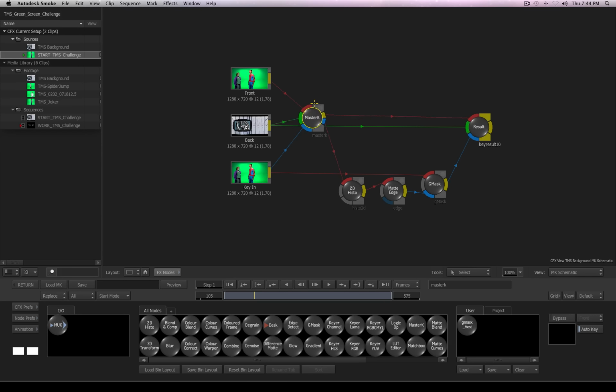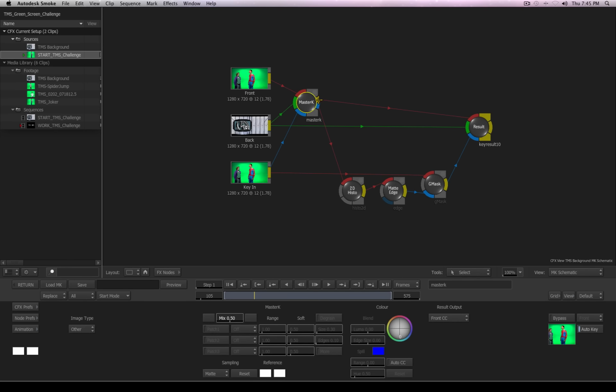So right now, I have a master keyer that's been applied. If you look at the master keyer really quickly, we've got the front input, we've got the background, and we have the matte input. And then there's one output coming out of this, going down here in the red line that eventually turns into this blue line connecting here. This is my flow that's going to control the alpha. And this up here, the line coming out of the master keyer, the red line that goes into the red input, any tools I add here are going to affect the RGB information.